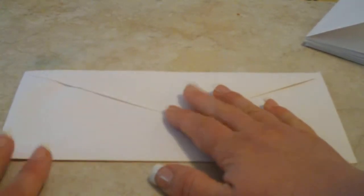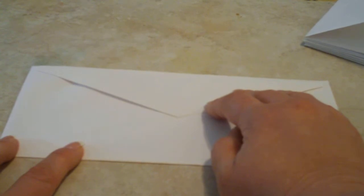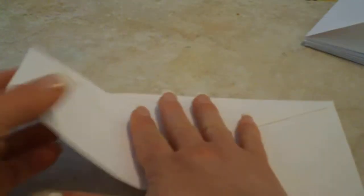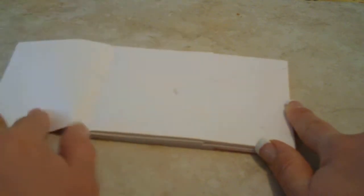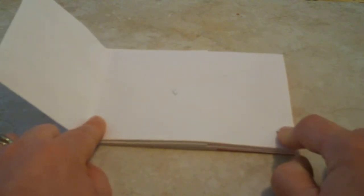Now, I've noticed that just sealing them using the gum paste here is sometimes not enough, so I'll go over them with a glue stick. But just seal them down really good. Then once you have it sealed, you're going to fold it at 5.5 inches so that you have this. So this is 5.5 inches, and then this is the other 3.5 inches on this side. So there's your flap, and there's your envelope.